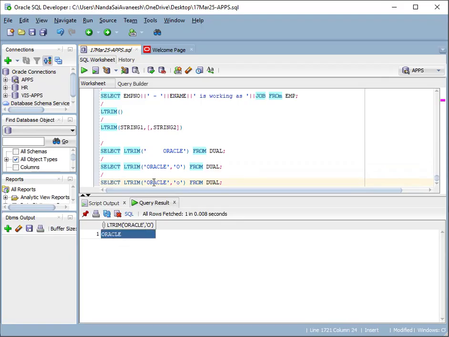When you use LTRIM of Oracle, comma, O, the left side is matching. O is matching with the O in Oracle, so it removes that O from the Oracle string.